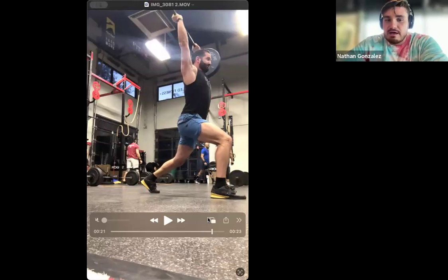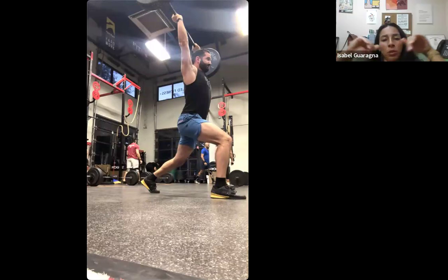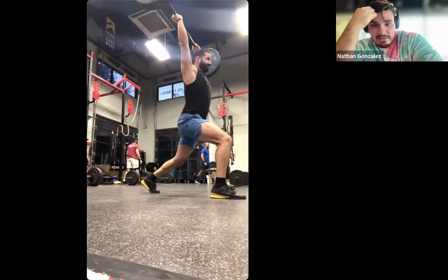This doesn't seem like a heavy load for him. The only thing I'd be a little cautious of, let me make you guys think. What would you be a little cautious of in this? It's light, so he doesn't need to get lower. Maybe when it's heavier, he would need to widen a hair. Because you see that front foot, how that heel's peeling off the ground.